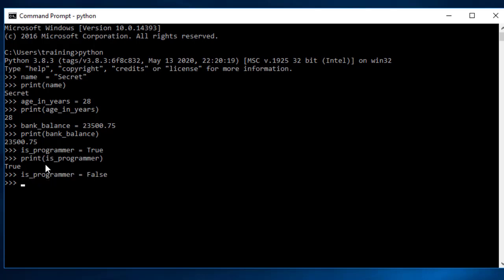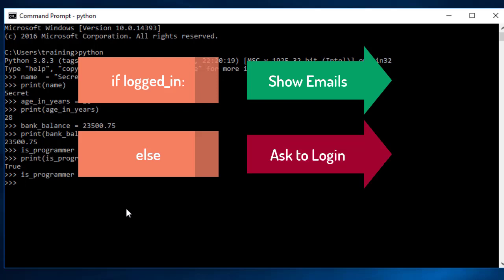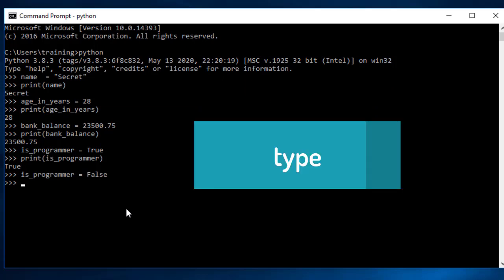It's separate data type and it's represented using this specific text in Python. Booleans are widely used in decision-making logic in programs. For example, if you are logged in, you can view your emails, otherwise you will be presented with a login screen.